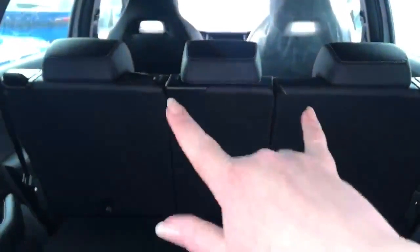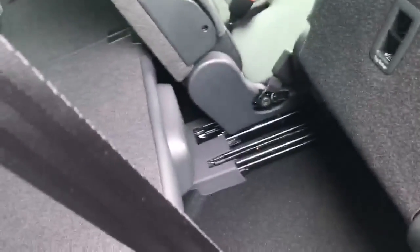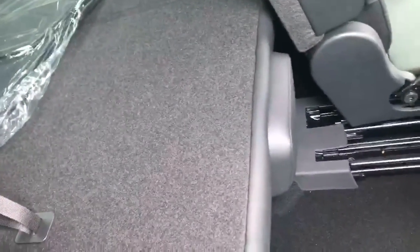If you want to pull these seats up, it's always recommended to slide the middle row forward slightly, otherwise you tend to get a little bit stuck. Just pull those forward slightly and then you can pull those seats up. There's a catch on the corner — just push the catch together and the seat will fold back down. For the rear seats, you've got a lever here which you can pull forward to allow you to slide the seat forward so somebody can get into the rear, and that will also allow you to push those rear seats up.